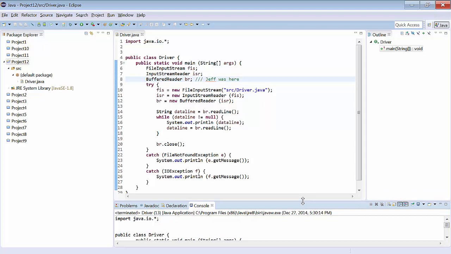Just to let you know, if you want to explore, there's also a FileOutputStream if you want to write to files. The only tricky part is that after you've written something, you want to flush that stream. So you would say something like fos.flush, and then it would write the data out to the file. So that's it for now, and I'll see you in the next tutorial.